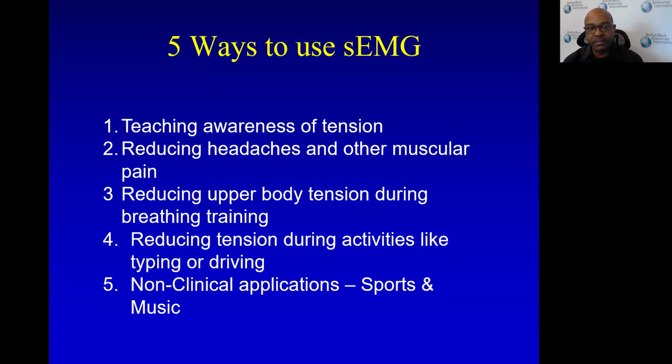And also, when the muscles are in a tense state, they tend to produce more stress in the body. And so being able to notice that there's that tension there and to be able to release that tension can be helpful. And then we look at non-clinical applications like sports and music. Those are other things that you can use EMG biofeedback to help people with. And we'll talk about that a little bit more later on.